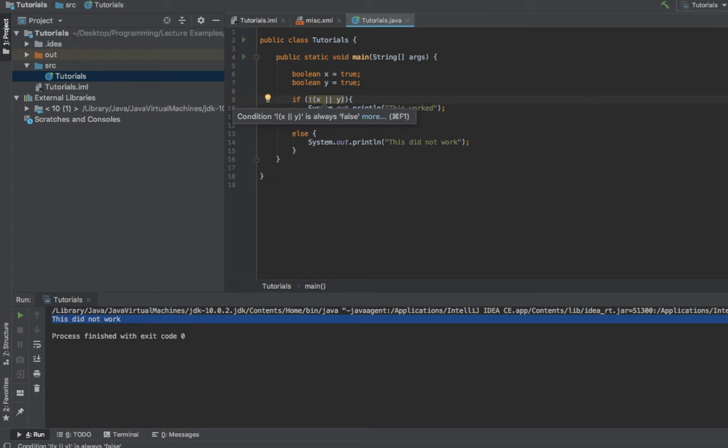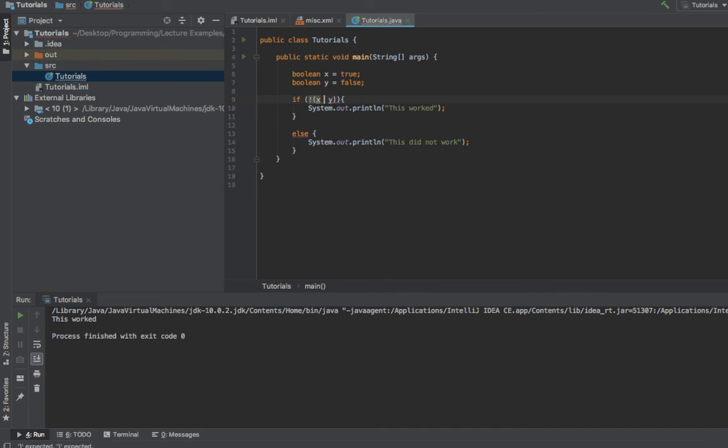Okay, just to demonstrate this a little better, I'll change the value of y to false. And I'll change this into an and. Okay? So basically by doing this, I'm changing the statement so we're getting not x, which is not x is false, and not y, which is not false would be true. So it's false or true, because as I mentioned before, when you have an exclamation point and then brackets surrounding the double ampersand, this double ampersand becomes an or, not an and.